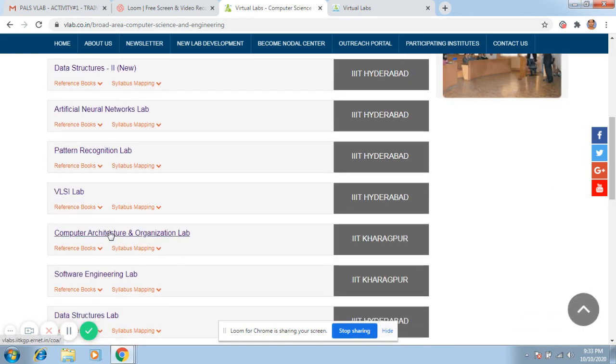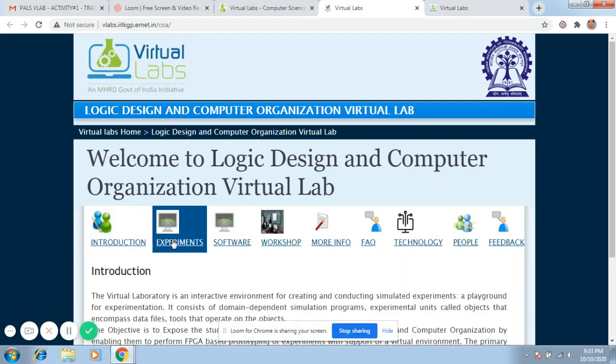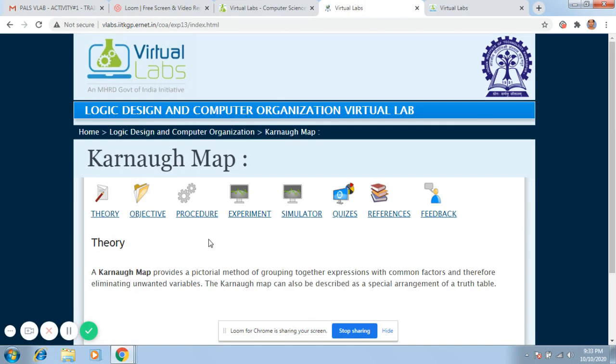Go to the computer architecture and organization lab. Click the list of experiments. So we have the K-map simulator and Quine-McCluskey algorithm. So click this K-map.